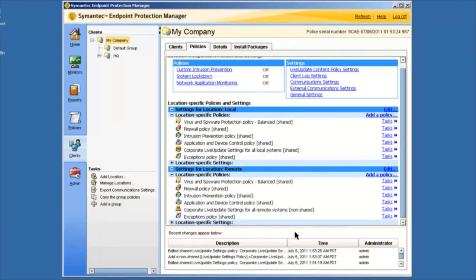You'll also notice under remote settings, this is a little off topic, there's a few other things we can do. We can deal with any of these policies. For example, application and device control. One of the things we can configure there is if the remote client cannot connect to the default management server, we can use device control to say, for example, prohibit all writing to USB drives. That's just an example. That's a little off what we want to talk about today, so I'm not going to get too deep into that. I just want to point out that there are a number of things that you can do besides just where do I get my virus updates and so forth.